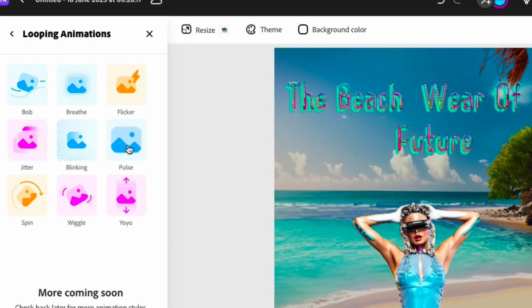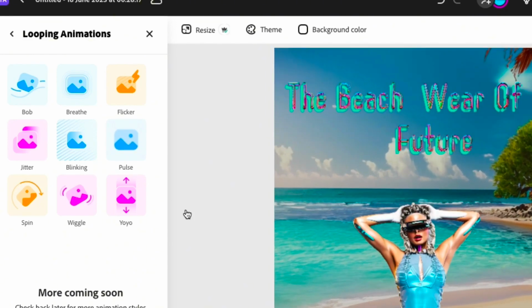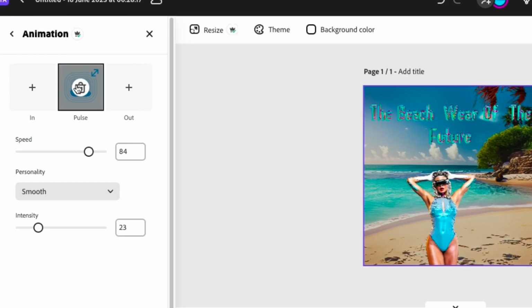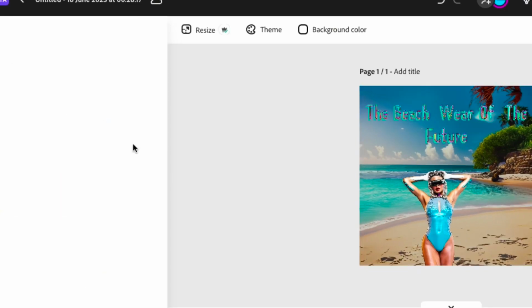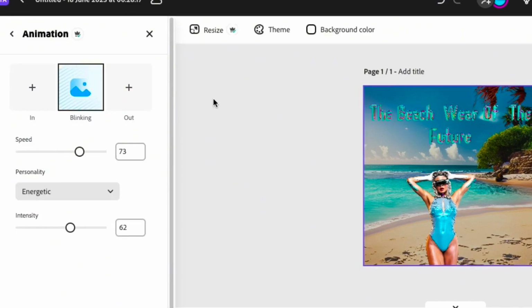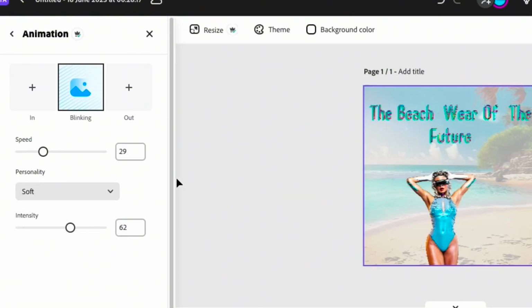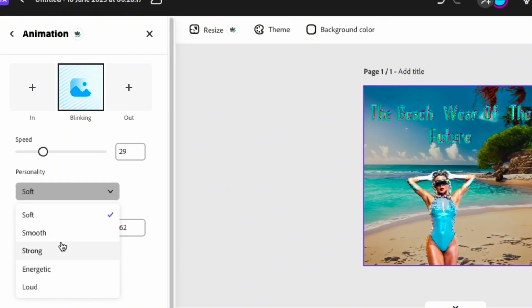Blinking, pulse, flicker, so blinking is a great option. And in the animation menu, you can change the speed of the animation and the personality, so the energy, soft, smooth, strong, energetic, and loud.